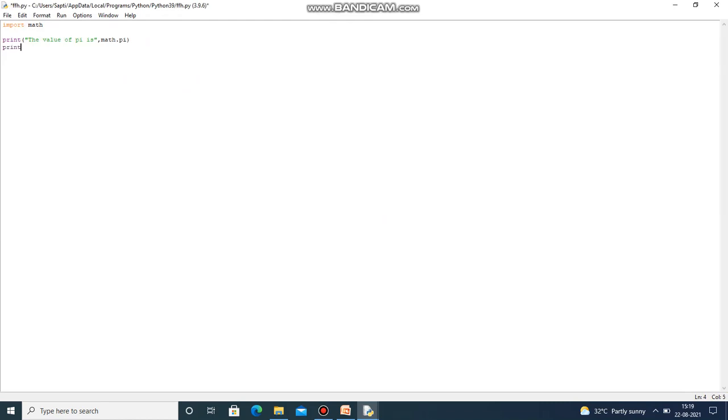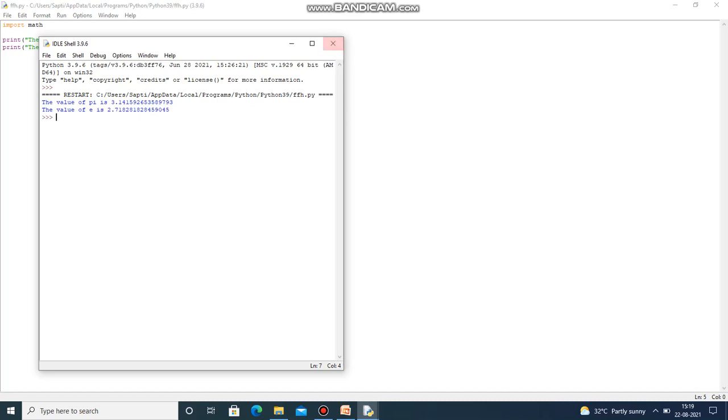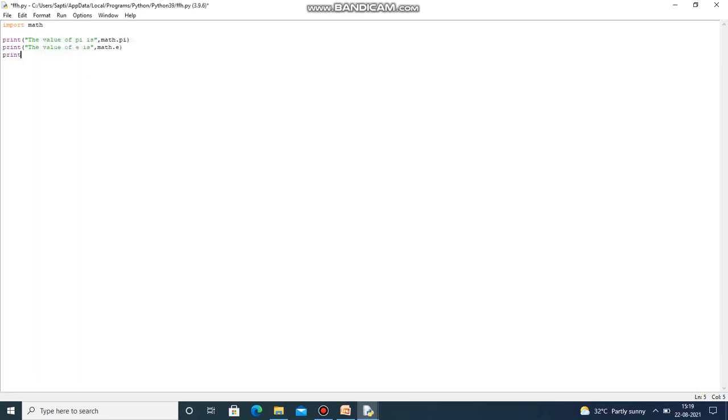Similarly, let's get the value of e, which is math.e. Got it? Now in the while loop we tried to find out the factorial, right? If you want to find the factorial, instead of giving math everywhere, what you can do is from math import star, right?